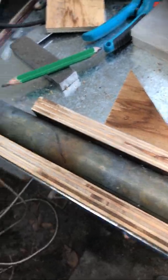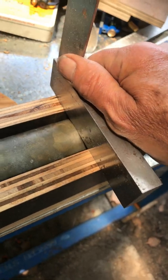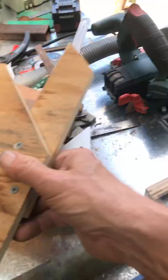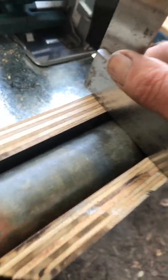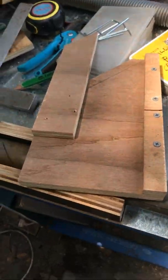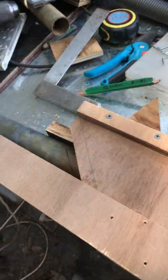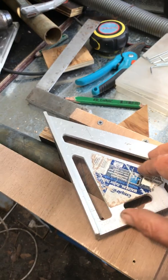So I've measured this distance, and as you can see here, I put my square on it. I made it so that it just sits nice and snugly, and the same with this one here. So this one here, it's sitting snug. So the idea of this is that these sit in line, and then what I did was I made these things here. So I cut the 45 here, and on this section here I went and put this thing here, and I put it the opposite way. This one's in the way, but I put it like that so that they can line up.